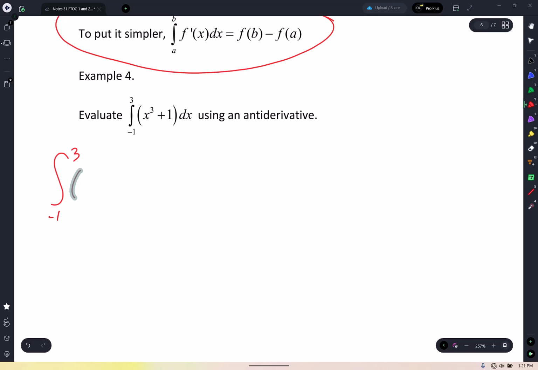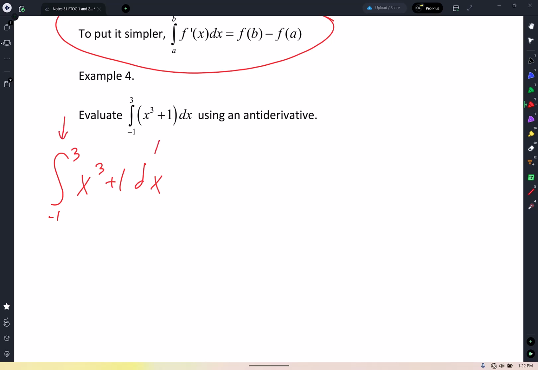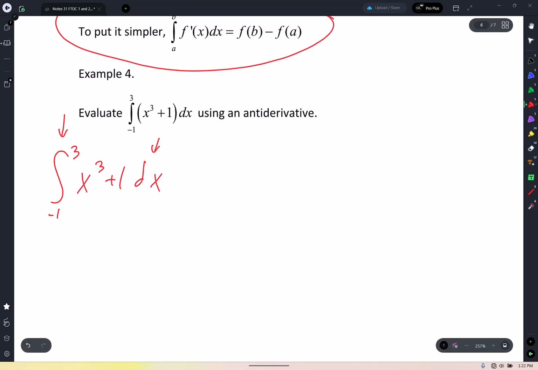Okay. Fair warning. Some textbooks will write it like this. It's understood that the f of x is always in between your integrand and the dx. So it's understood. Like this is kind of like your start, so then you have your expression, and as soon as you see dx, it ends your expression. Whether you have the parentheses or not, it's understood. It's like width times height, width times height. Does that make sense to you guys? Okay. All right, here we go. I'm going to put the parentheses in there. I'm going to go equals. What is the antiderivative of x cubed?